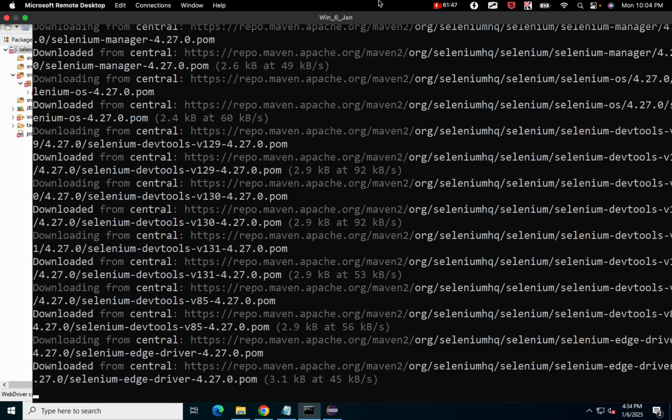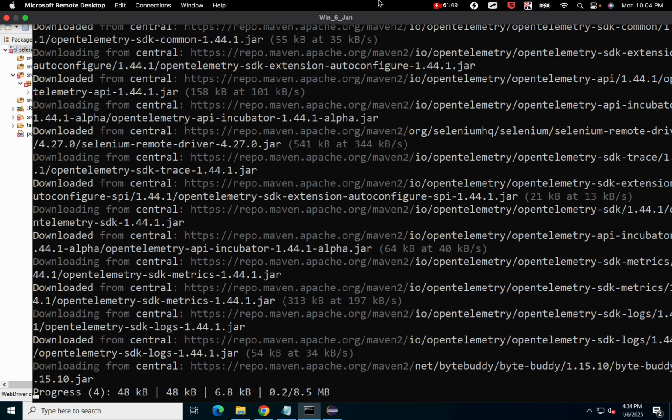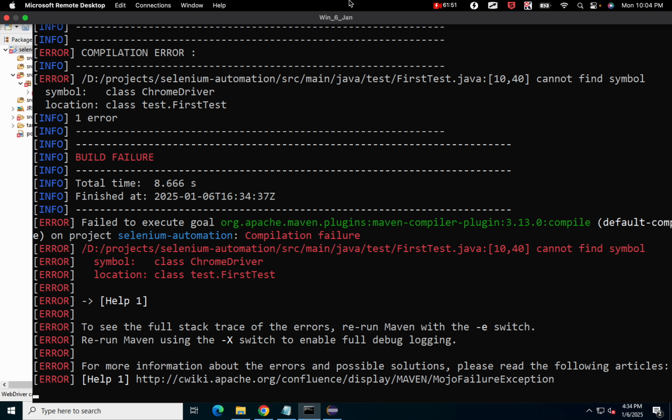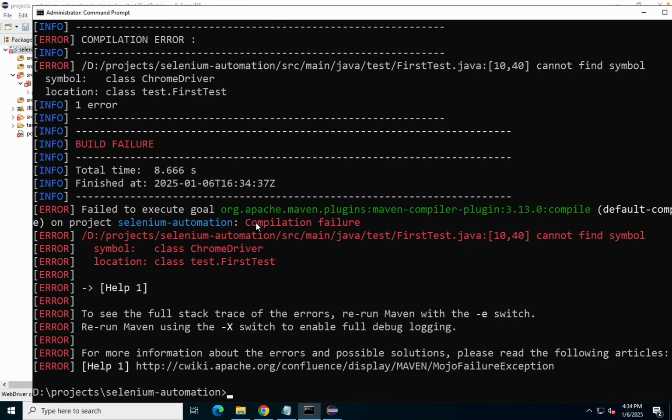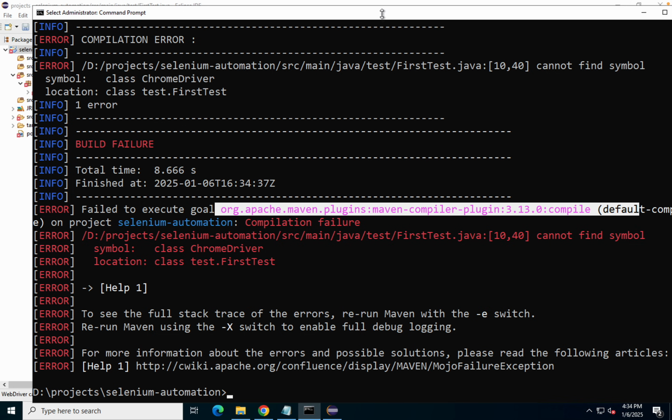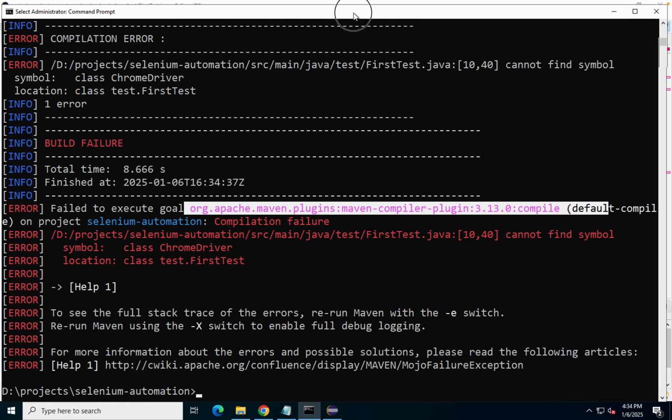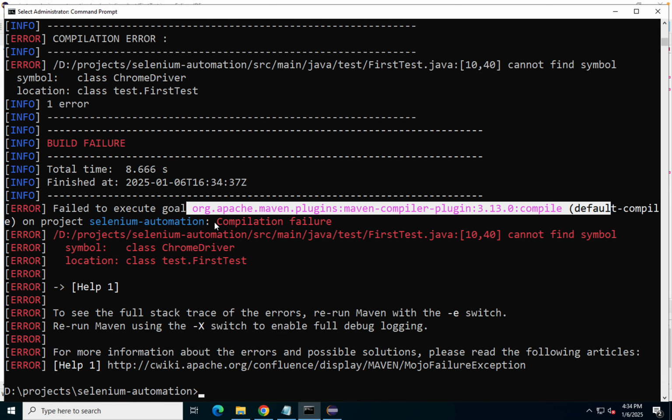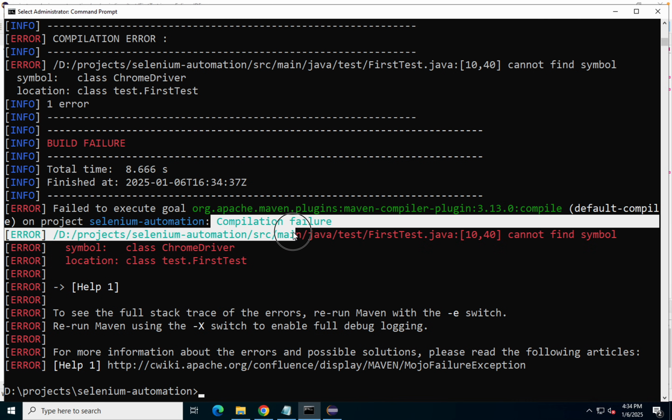So this is working fine until now. Yes, you can see some compilation failure. There is an issue here: failed to execute goal default compile on project selenium-automation. Okay, this is the problem.